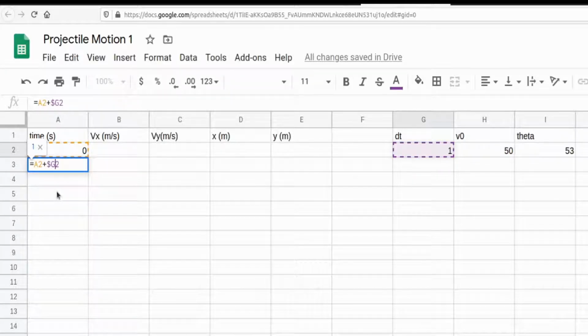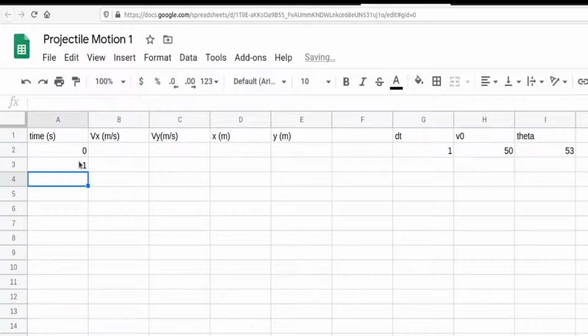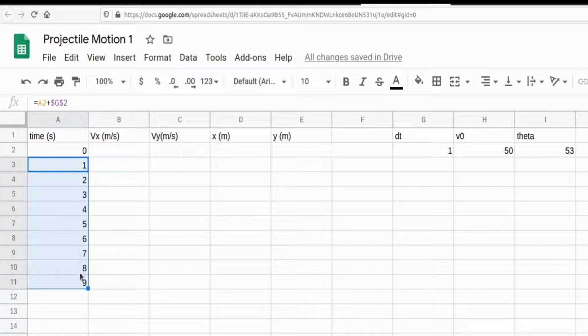As I move down this column, I don't want to move down column G with values of dt. I want to keep this value in column G, row 2, so I'm going to use a $ sign to lock the column and row for that value. Here I've added 1, we progress forward, and we have seconds 0 to 9 automatically populated.